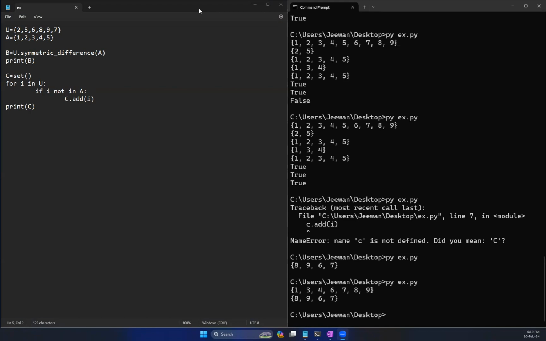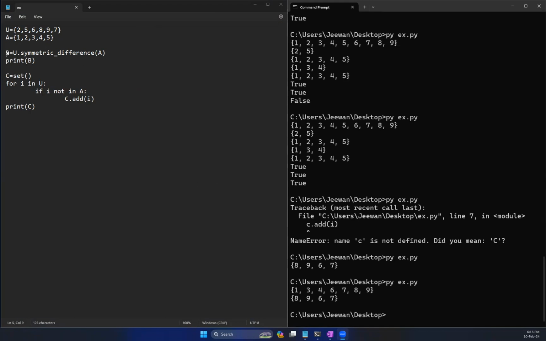So complement of the intersection of two sets. What does the symmetric difference do? We can take A and B sets, they intersect, then the complement of the intersection part.